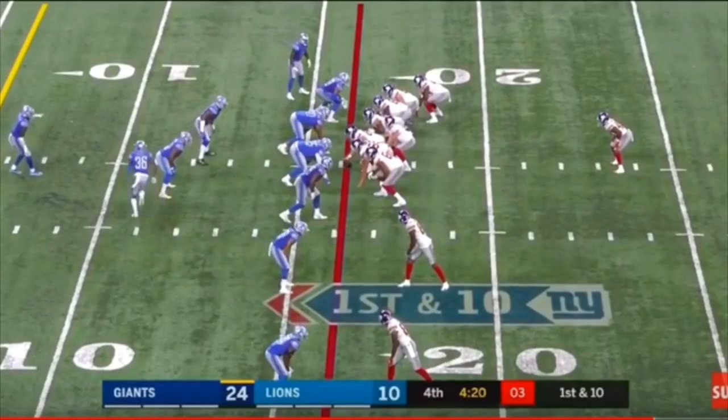Now we're going to the second play. Robert Martin - right now they look like they're in a single back, double tight to the right, split receivers on the left. They're going to run inside zone left. This play is similar to the same play that Saquon Barkley had - that 39-yard run against the Cleveland Browns.